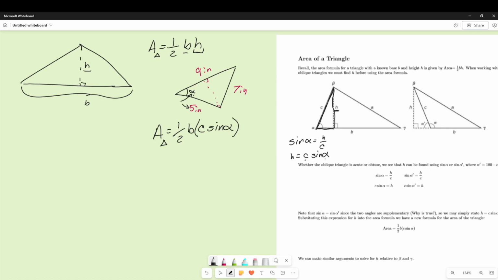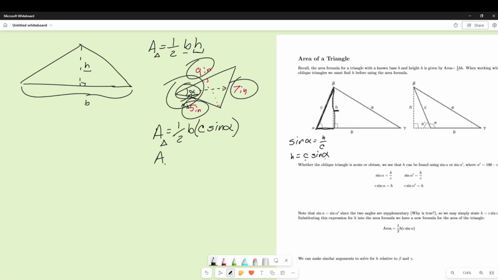And we might be thinking, well, finding angles is not necessarily easier than finding that height. But ideally we have our different side lengths, and if we need to calculate this angle, we can use law of cosines to calculate that angle if we want to. So even if all we had were these lengths, we'll talk about another tool that can handle this in a minute, but even if all we have are those lengths, law of cosines will give us an angle, and we can still use this tool.